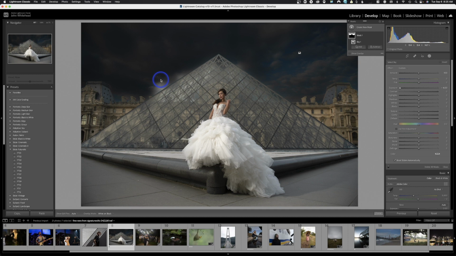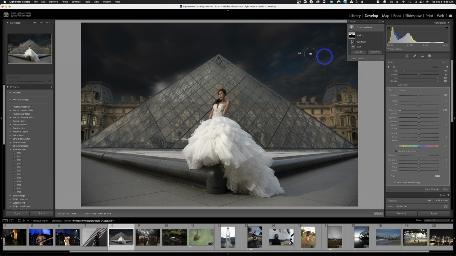Well, what happens if I want to add this area? It's really easy. You come up here, you see the word add, you're going to click on it. How are you going to apply the add? In this case, we want the brush. So we want to do this manually. And then you're going to come in here with your brush. You can manually apply that and kind of paint that in. So now that adjustment is getting applied to that area.